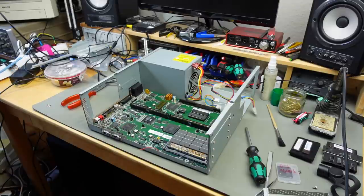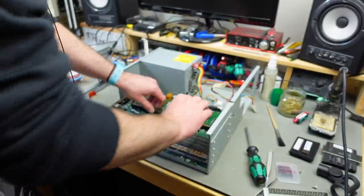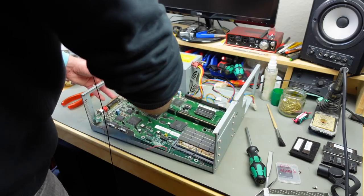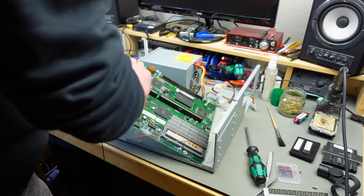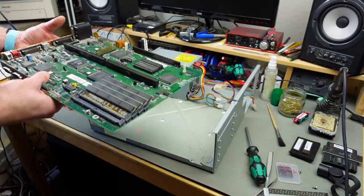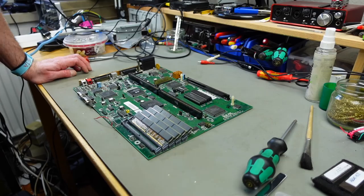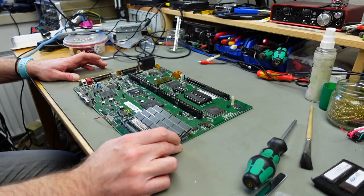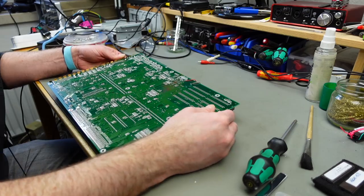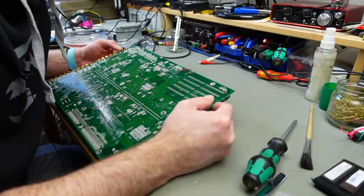Okay, let's try to lift the board out. I think this should now be loose in there. Okay, there we go. And there's an insulating sheet on the bottom there. Okay, I'm going to put the case parts away for now. I think the very first thing I want to do is to remove these loose wires here, because yeah, it's not very well done. I'm just gonna get rid of those.